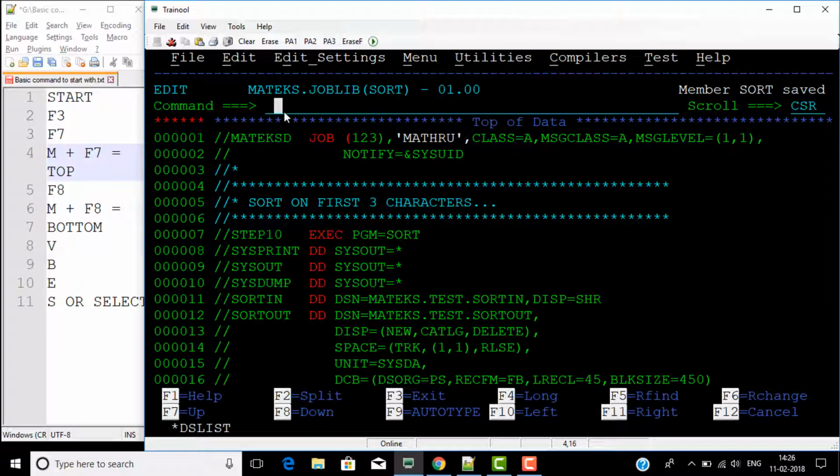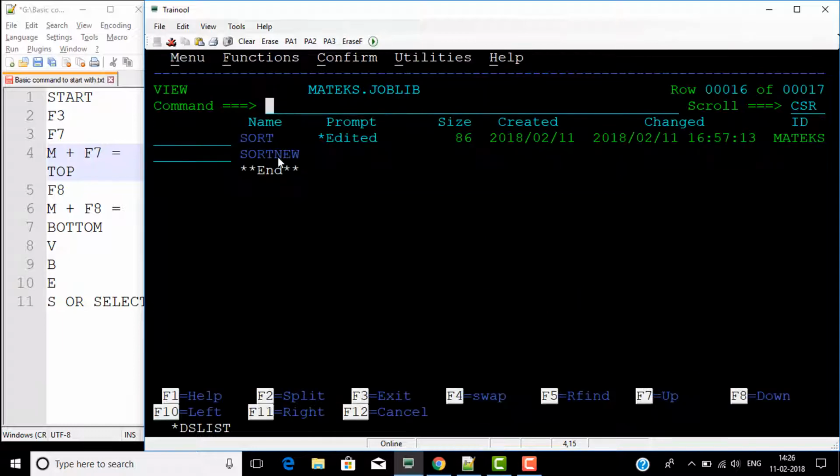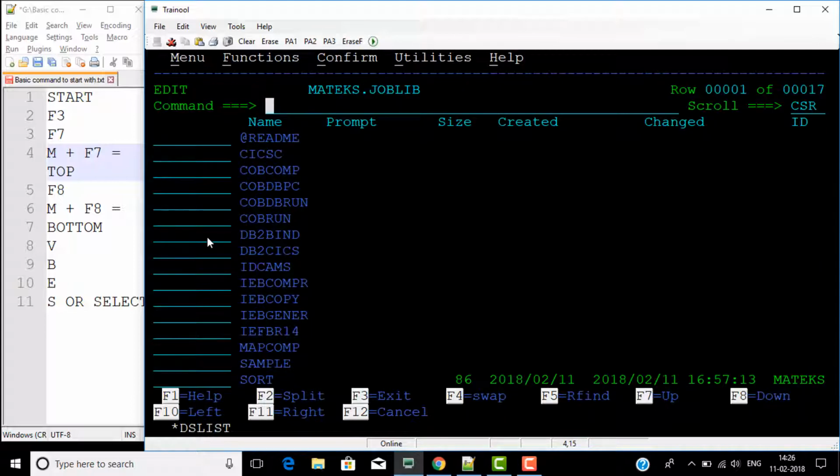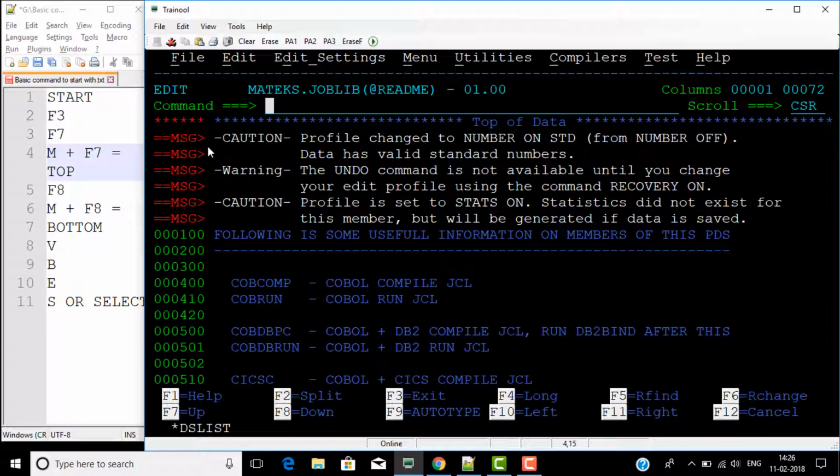Now just come back again by giving F3 and again come back here. I just wanted to show you select. So let's go back again to the file. I'll open this PDF by giving command E. You can give either V or B also. And this time I will just select this file. So you can also give command S, press enter. By giving command S, you have just selected this file.